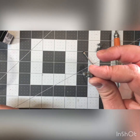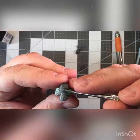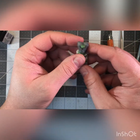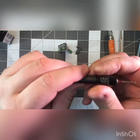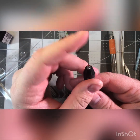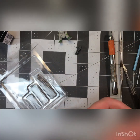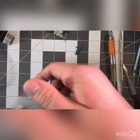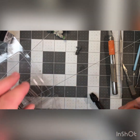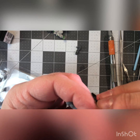Which reminds me, I have to drill these barrels out. I'll do that in a minute. Okay, I think I like that. Now, I've got this one here. This bit that I put the red dot on is for drilling out holes to pin things together. Can't remember which bit I used to drill out barrels. That one looks good.